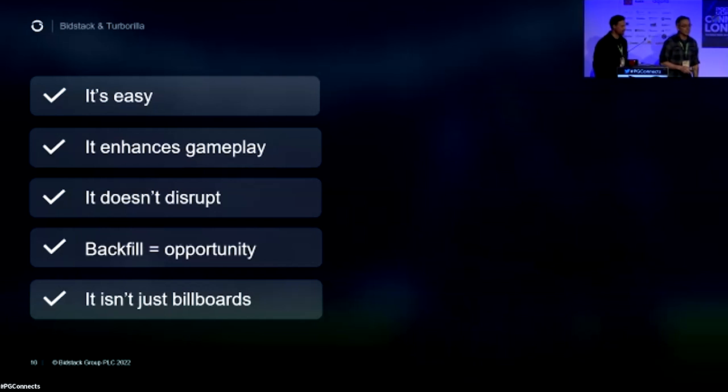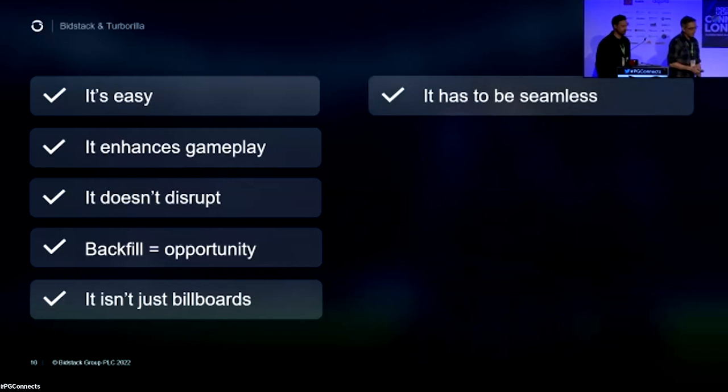There's just so many different ways that we can do things with brands. And all the brands seem to love creativity. Like, everybody wants to talk to game teams about what would really work well in their game so they can create a seamless experience. They don't want it to be jarring, you know, they want to fit in well. Yeah. Which comes back to that it has to be seamless.